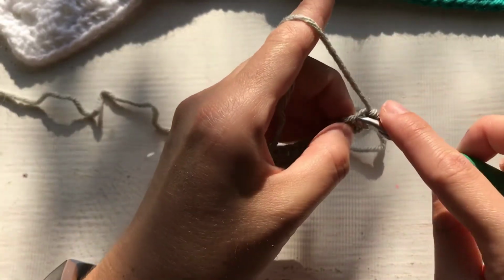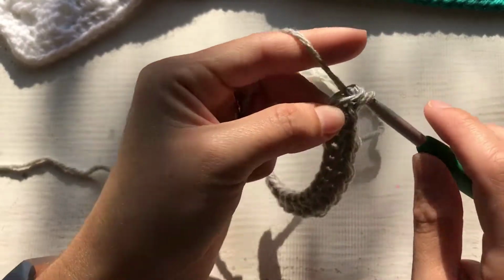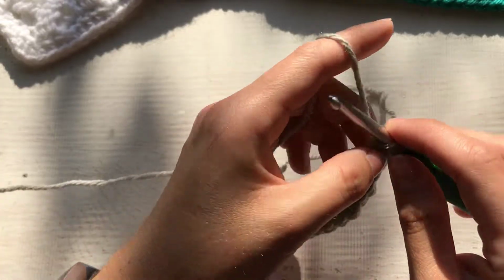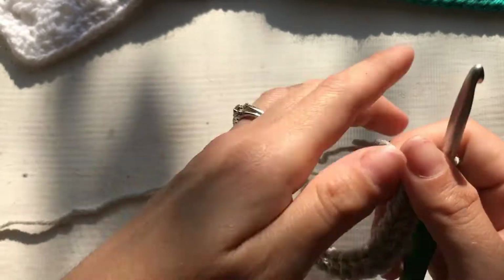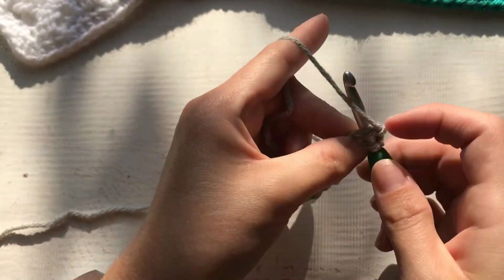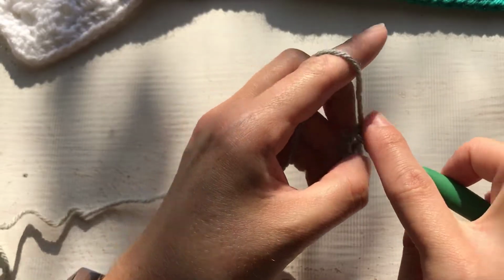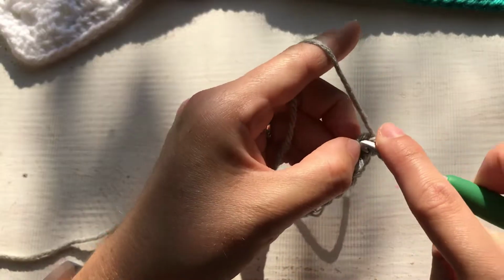I really like the foundation rows. I use this to start any pattern that is worked flat. So if there's a pattern like blankets, scarves, clothing, a lot of those are worked flat, which are back and forth rows. I use a foundation row to start with typically, instead of chaining and counting a lot of chains and then going back and working.